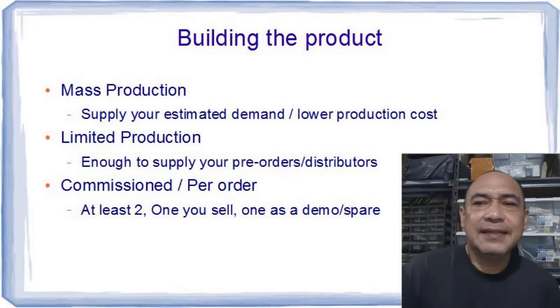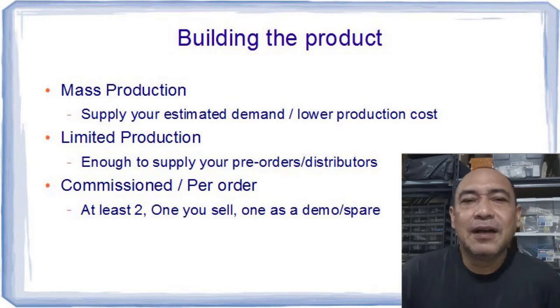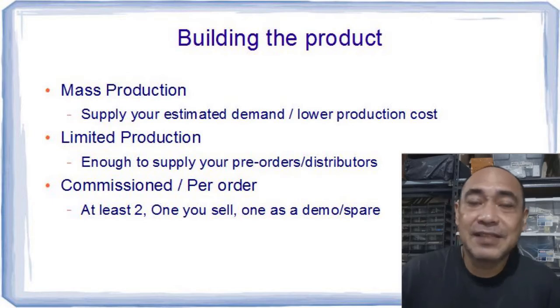In that case, you're of course not just going to make one that you sell, you're going to need at least two, one as a spare, because you still need to support the one that you built. So if something goes wrong with that, you at least have something like a spare service unit to replace whatever he has while you repair it. And also you'd need, of course, a demo for trying to sell it to others as well.